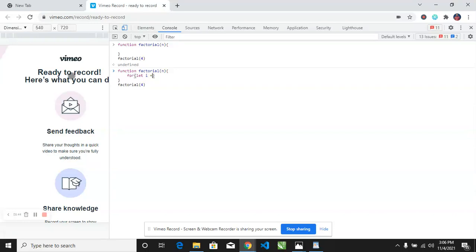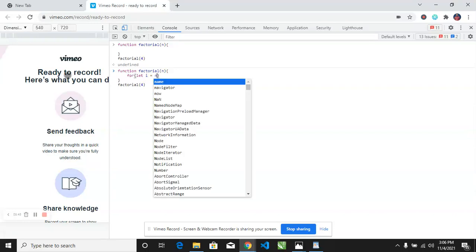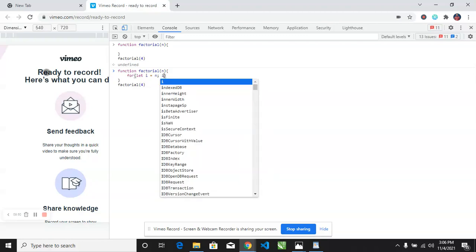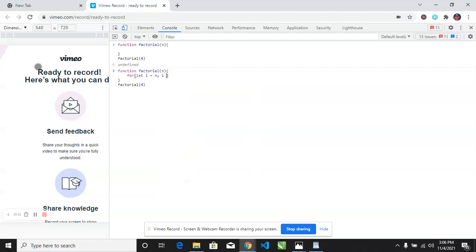So let i equals n, which is what we're passing in, i is greater than or equal to 1, i minus minus.